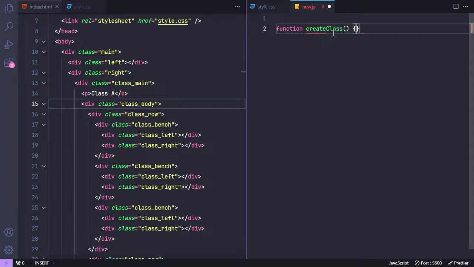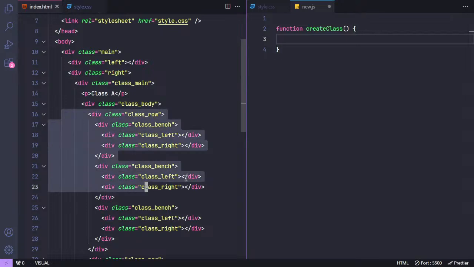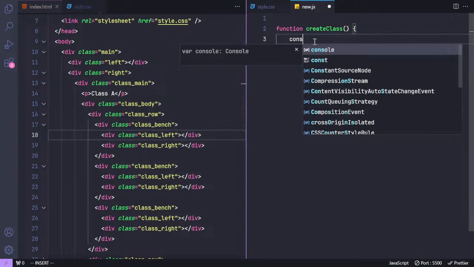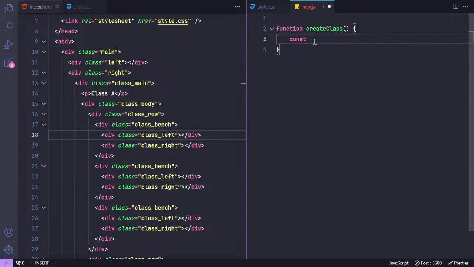Create class, and this function will do this thing. So first of all, let's create a class main. Should we do this? Should we create a class main thing? No. Okay, let's create it, and afterwards we'll see if it's correct or not.